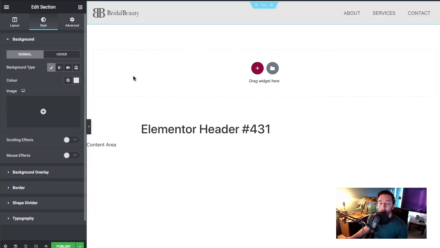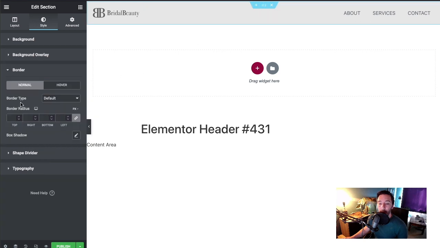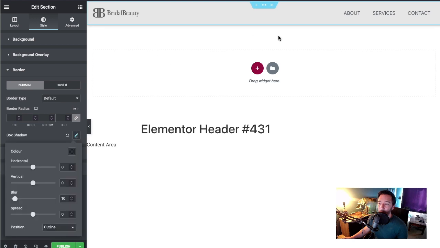What I would like to do is quickly add a box shadow. So selecting the section, I go along to border, and down here we have box shadow. Just give that a click and you'll see that that shadow comes into play quite easily. Now again, on something like Blocksy, it does give you a shadow, which is fantastic and it looks great, but you don't have ultimate control. So here you could actually change the color of it. You could change the spread and how prominent that is.